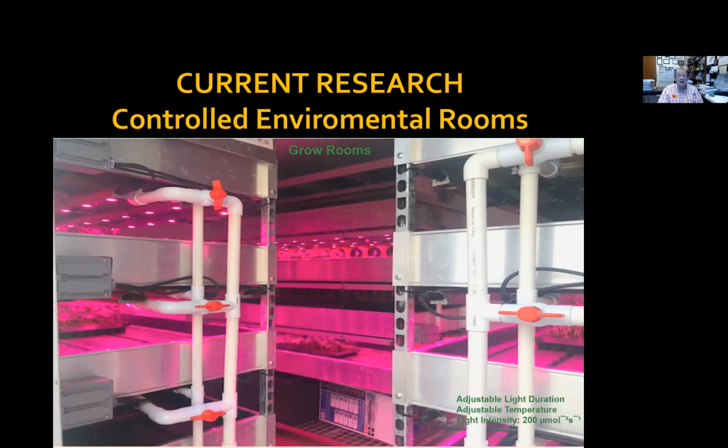Within a greenhouse, you're still affected by the environment outside the greenhouse, whether it's cold or hot, whether it's cloudy or sunny outside, which will affect how your plants are growing inside. If you build your own grow room, you can control the temperature. You can control the light. These are just simple rooms that we built here at the station, where we have worked out a system, and I'll show you that briefly because we're getting short on time.